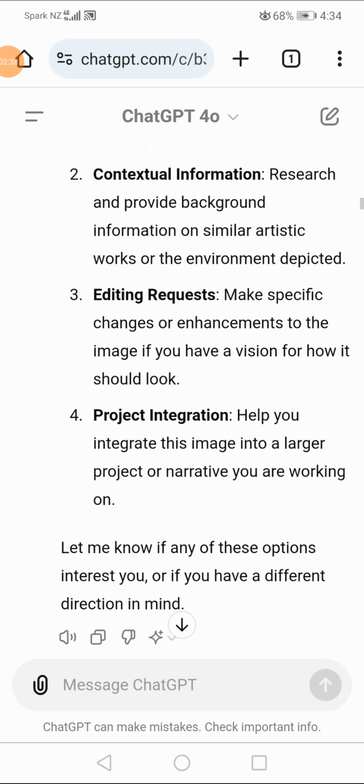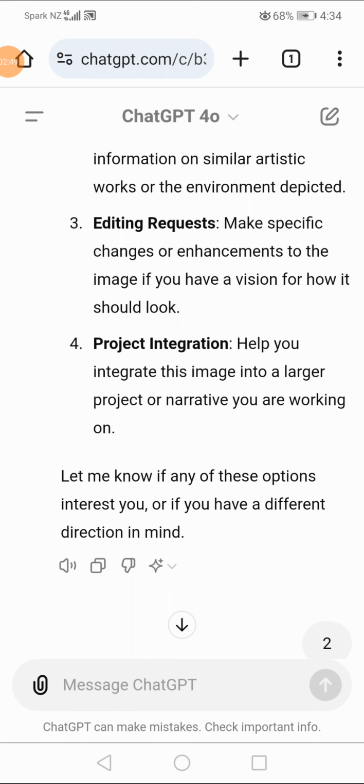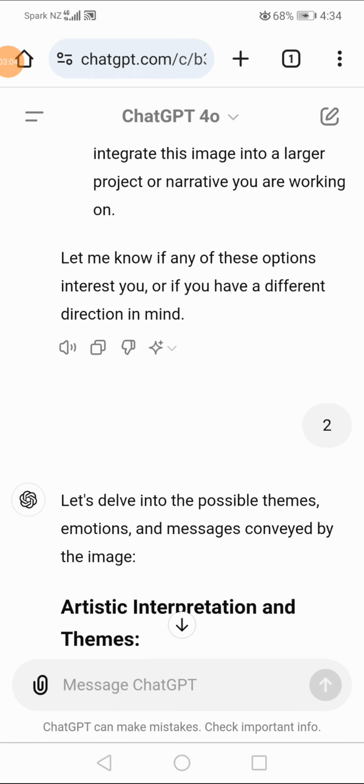Contextual information. Research and provide background information on similar artistic works or the environment depicted. 3. Editing requests. Make specific changes or enhancements to the image if you have a vision for how it should look. 4. Project integration. Help you integrate this image into a larger project or narrative you're working on. Let me know if any of these options interest you or if you have a different direction in mind.